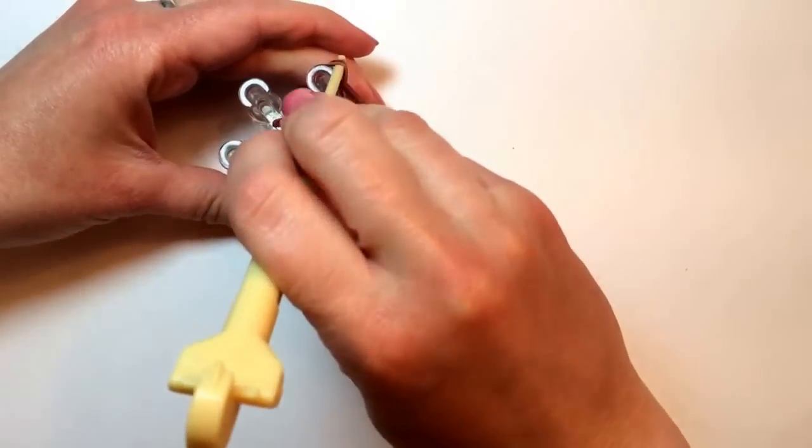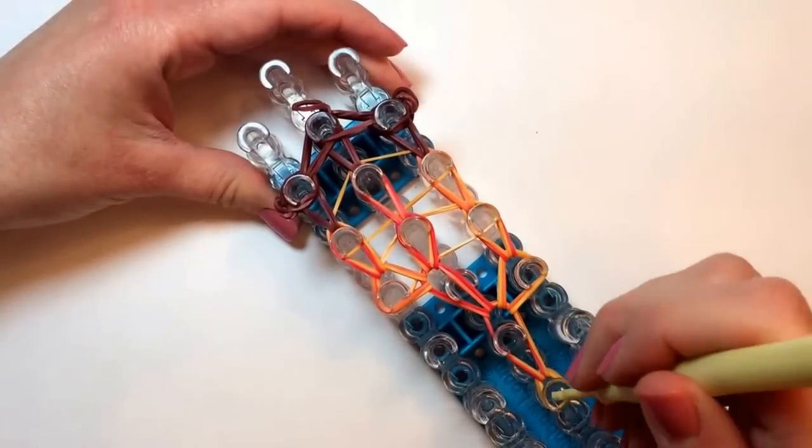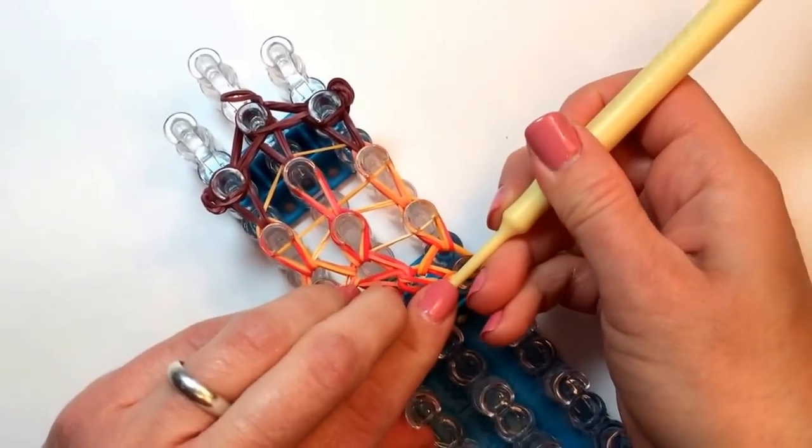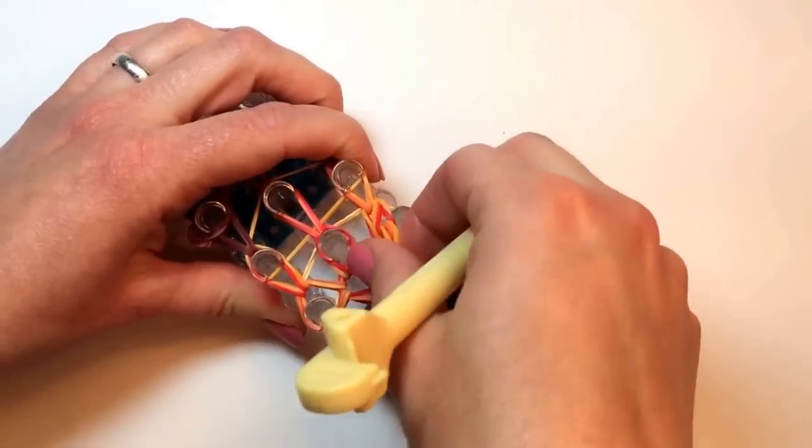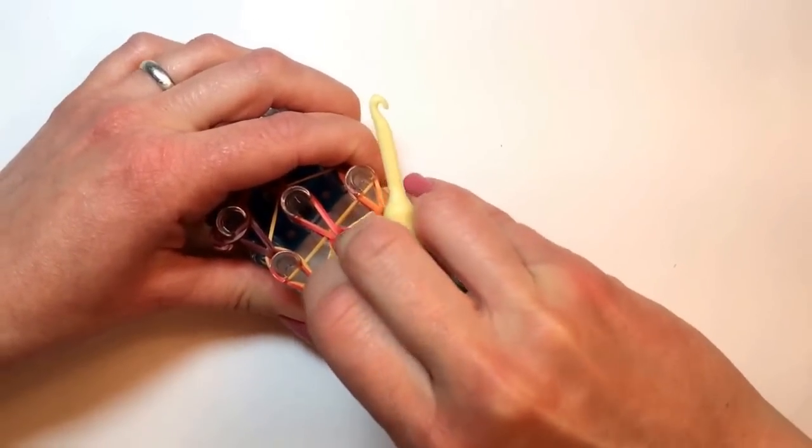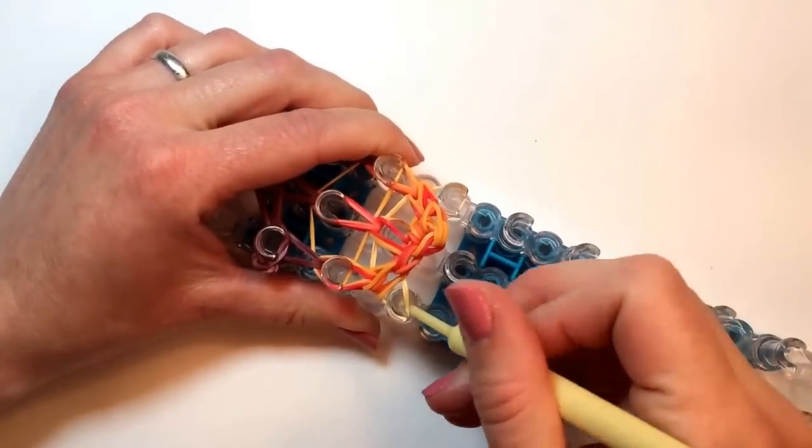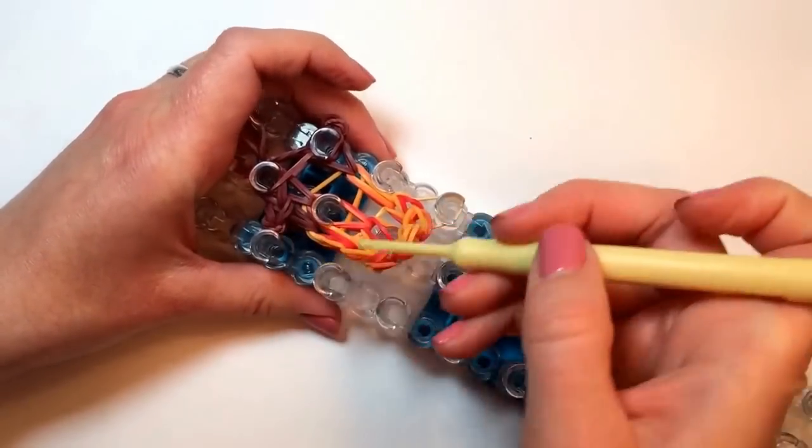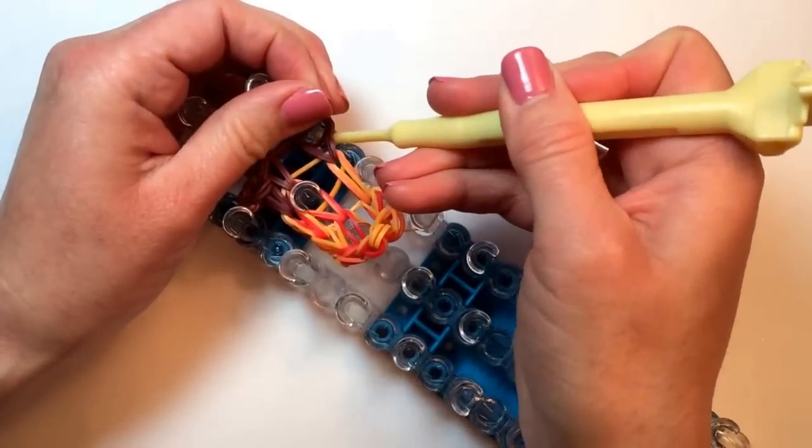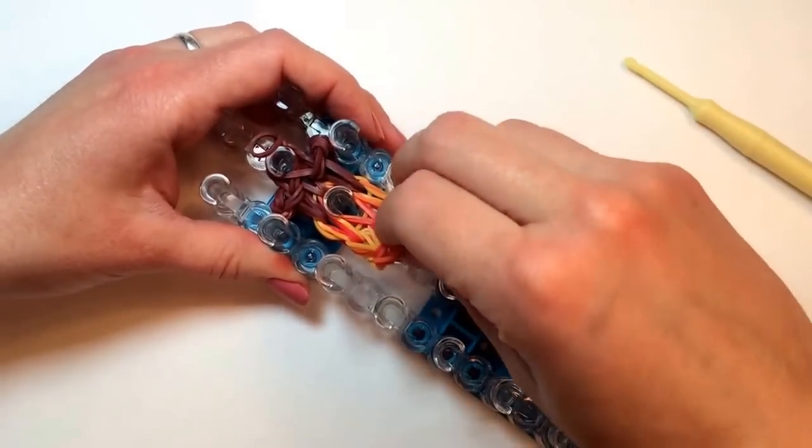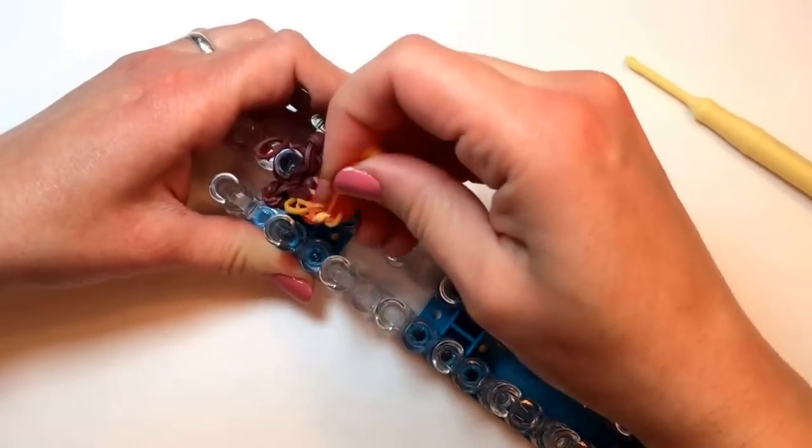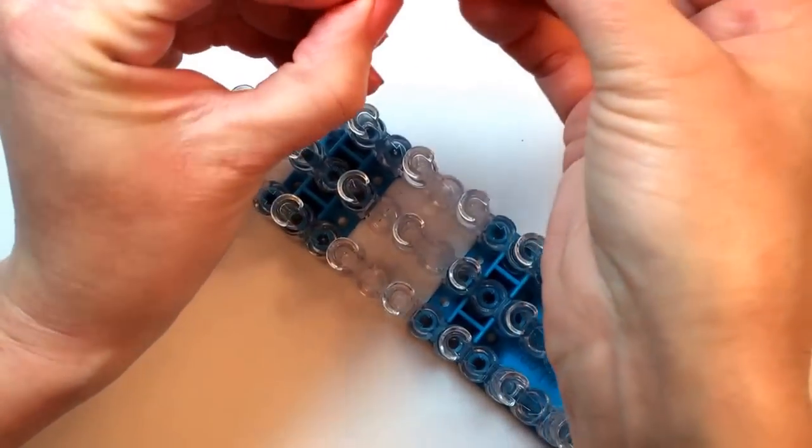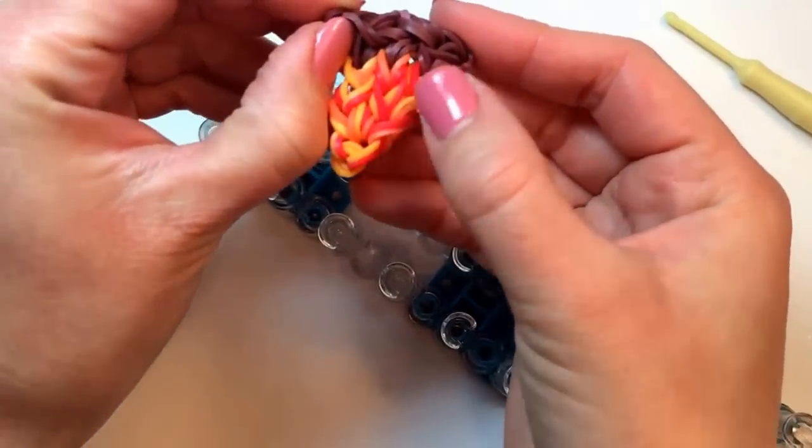So take off the two corners of the crust first. And then the bottom. Now this order, the whole charm is now connected. I'm just trying to take these off in the way that will make it least likely you break a rubber band. But if you are comfortable taking it off in another order, it should stay together just fine. So use your fingers or use your hook. Whatever is easier for you to get those rubber bands off. It's generally best to remove the sides before the center. Take that pizza off. There it is. And now just adjust your crust to make sure that it lies flat. And give a little tug so you form that perfect triangle shape.